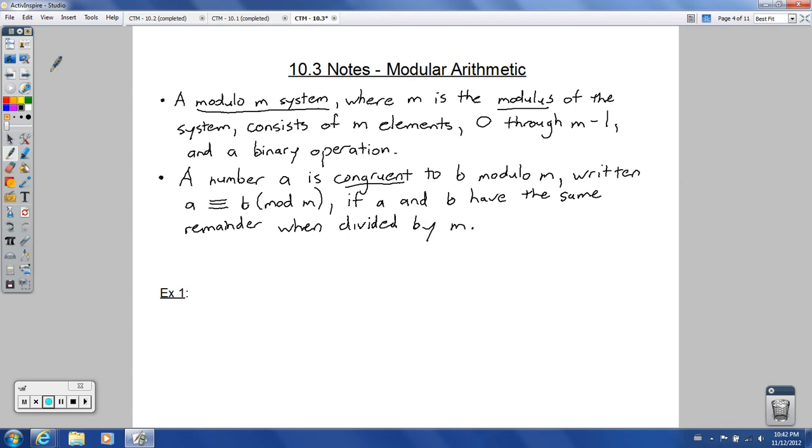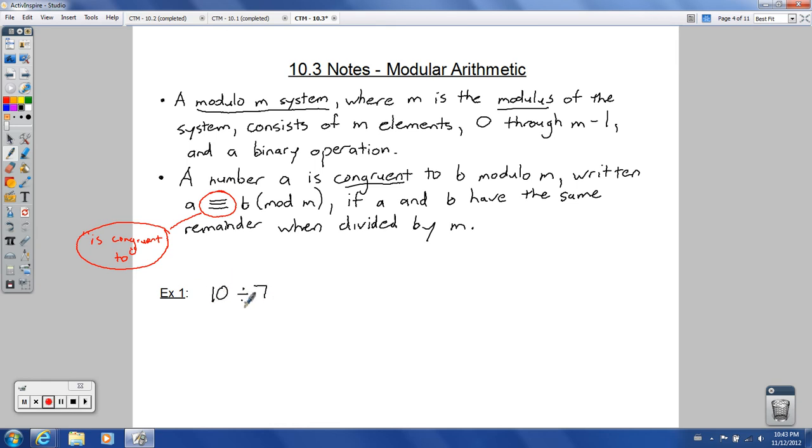And so there will be some instances where I want you to use a different color with this. This is one of those instances right here. So this right here, if you're reading this out loud, this means you would say is congruent to. So if you're reading that, that's what that looks like. That would be is congruent to. And so back to our normal color here. Let's just do a quick example to show you what all this means.